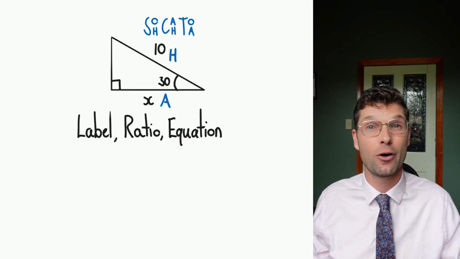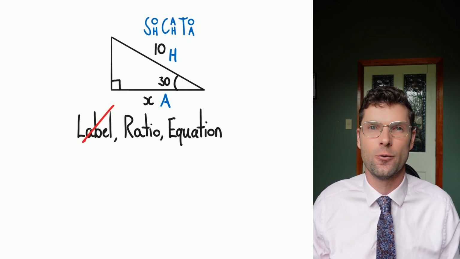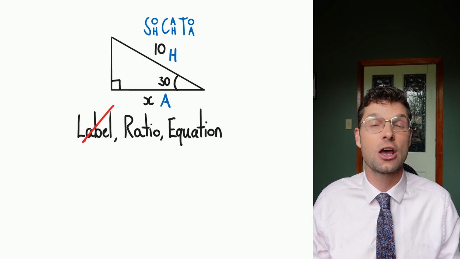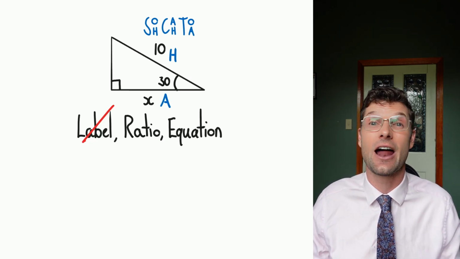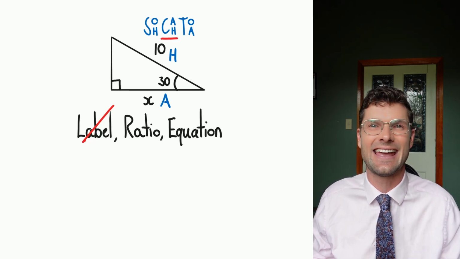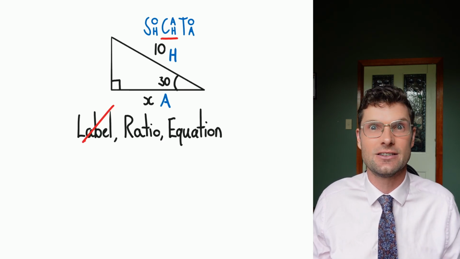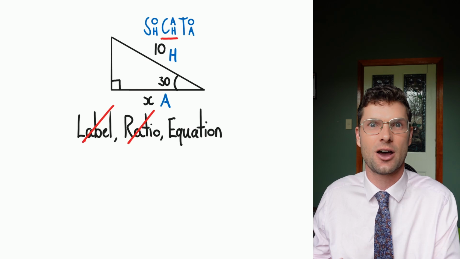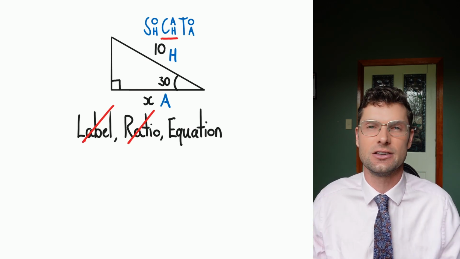Now I've got A and H, I've already done 1/3 of the work I need to get full marks for this question. Because I've got adjacent and hypotenuse, using my SOHCAHTOA, I can see that I need to use cosine to get the answer correct. This is the second thing I need to do in order to get full marks. I've looked at A and H, checked with my SOHCAHTOA, that's all the maths you need to do.